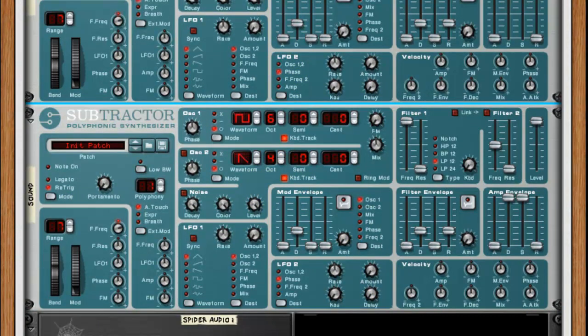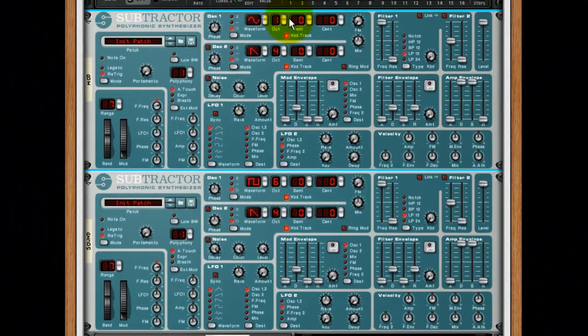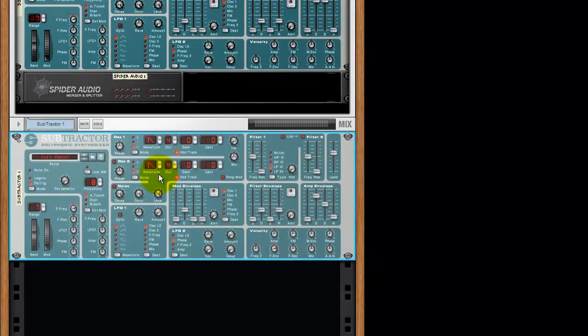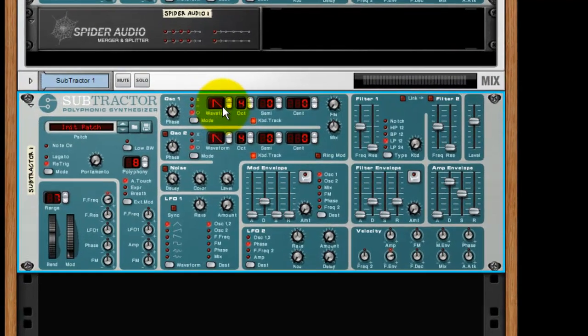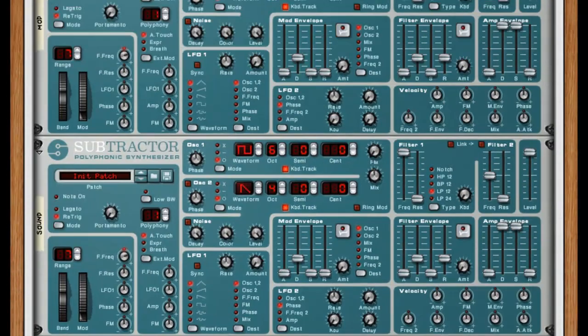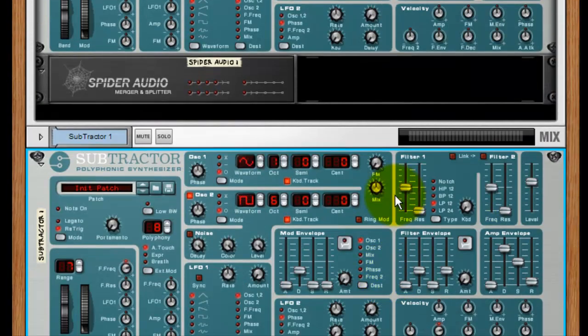Now, to create this same sort of sound in a standard Subtractor just on its own, you would simply use these settings: waveform set to sine, second oscillator set to square, set to osc1 for oscillator 2, and octave 1 for oscillator 1, so it matches up this and this.